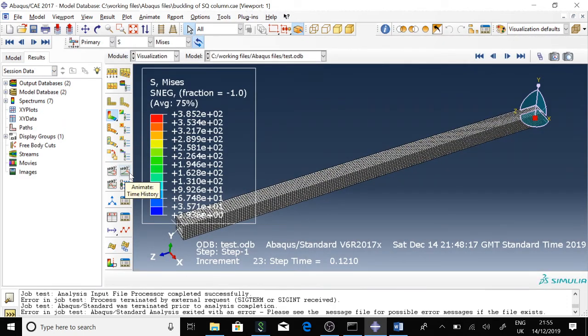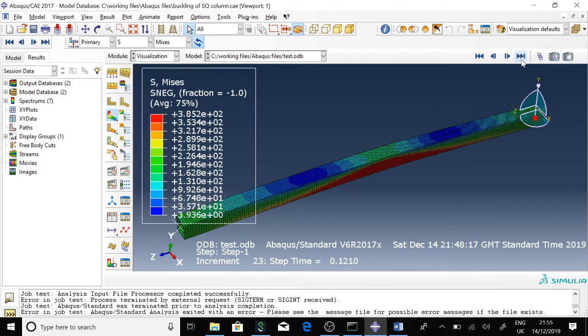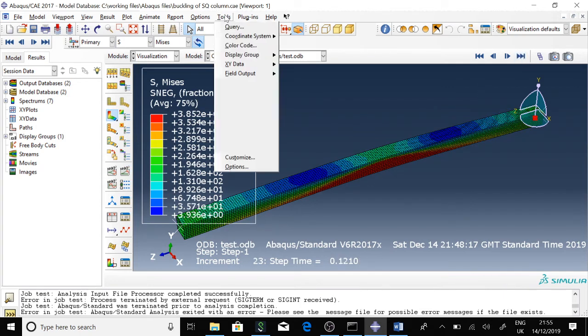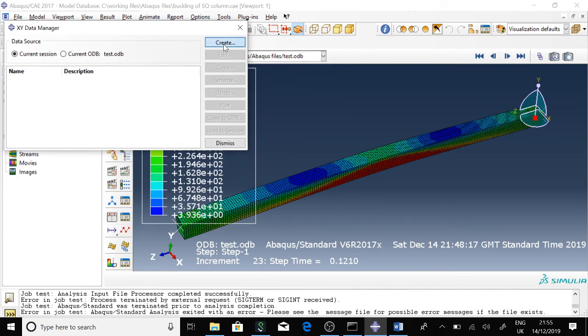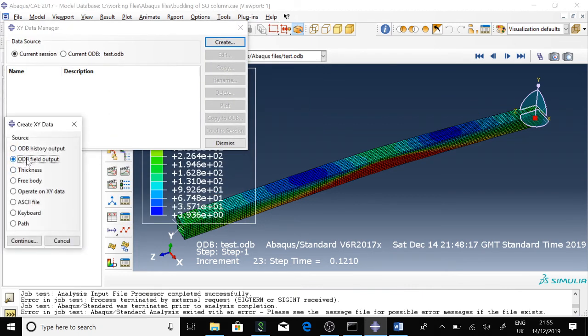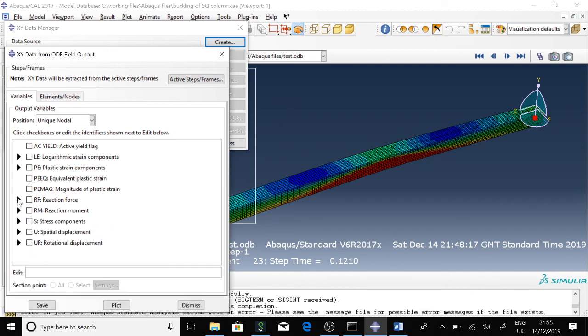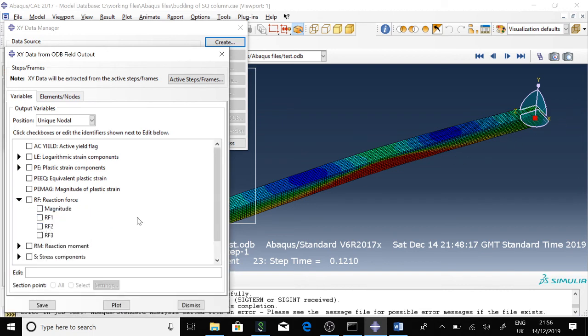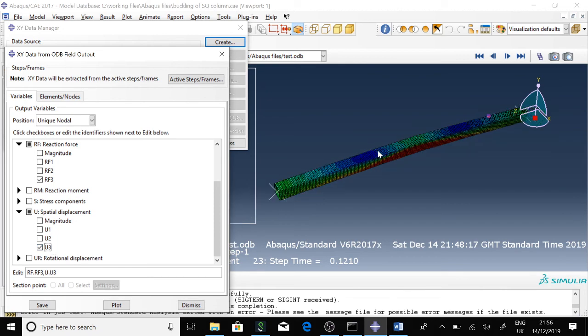Make sure this is activated and you click there. And then you go to tools, data XY manager, create ODB file output, continue, go unique node, and then RF in Z direction, and U in Z direction as well.